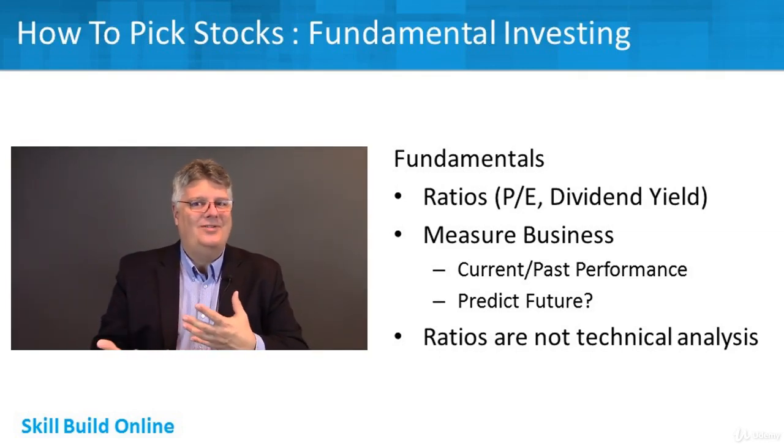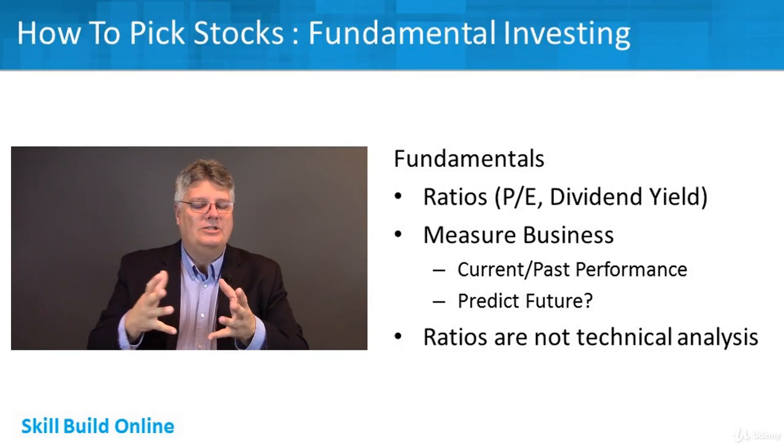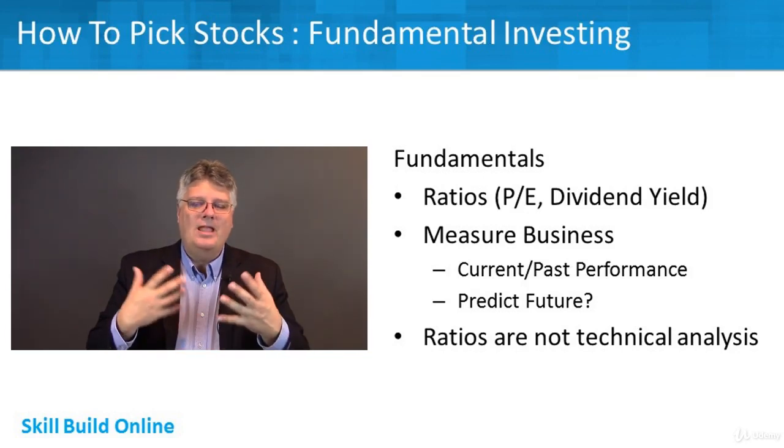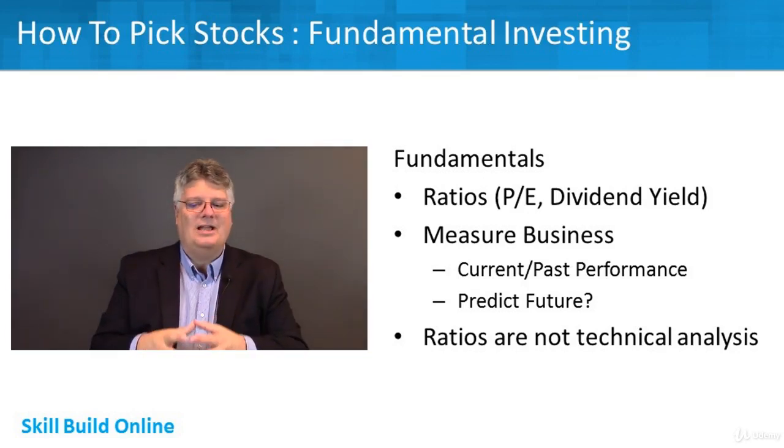You have to decide whether that's a predictor of the future, or maybe it's a good value to buy in, or maybe how it fits your fundamentals of how you want to be an investor. If you're a dividend investor and you want to have income coming in on a regular basis, then you want to look at dividend companies, and so you look at those dividend type ratios, dividend growth rate, dividend yield, those types of things that we talked about. So you're really measuring performance in a current type thing.